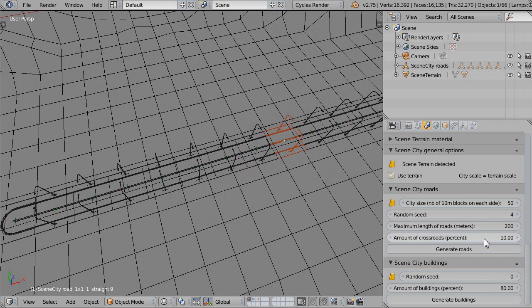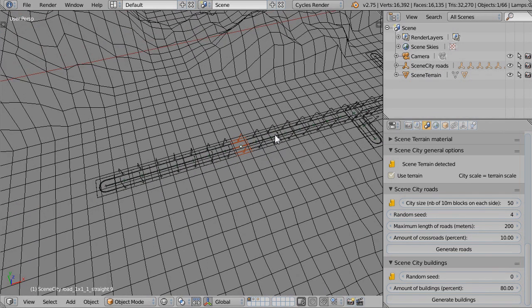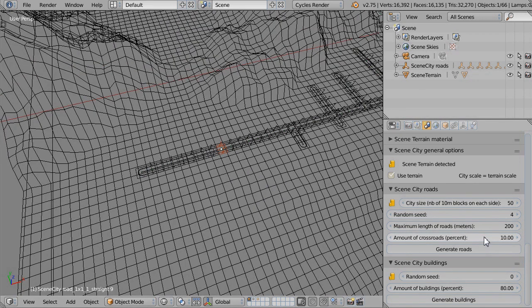And at 10%, that means for every 10 portions, then it's very likely that you'll have a new road growing perpendicularly to the existing one. So basically, it's simple to understand. The higher this setting, the more crossroads you'll have.